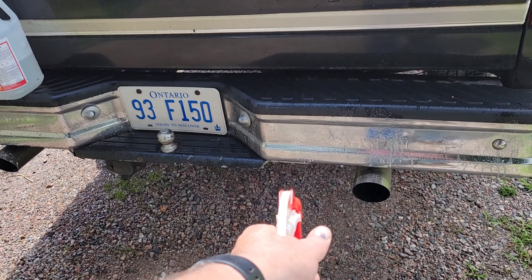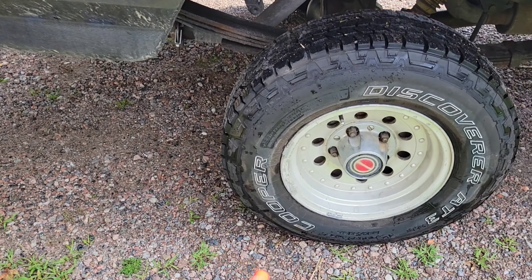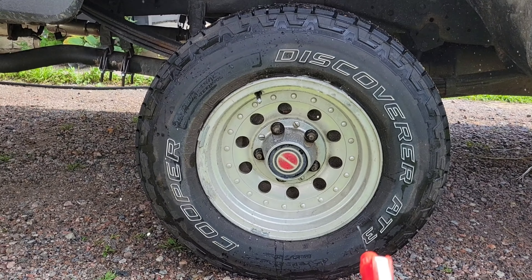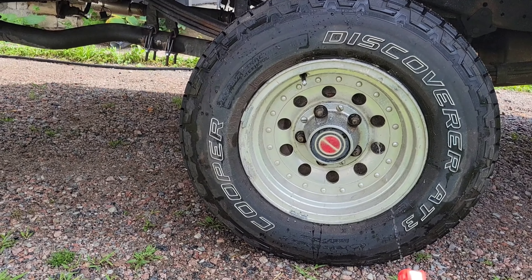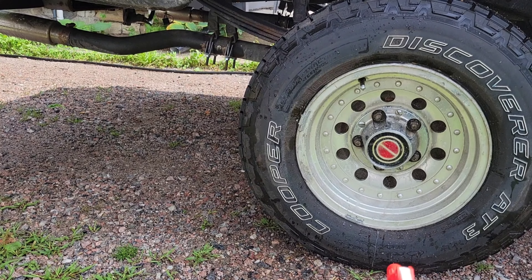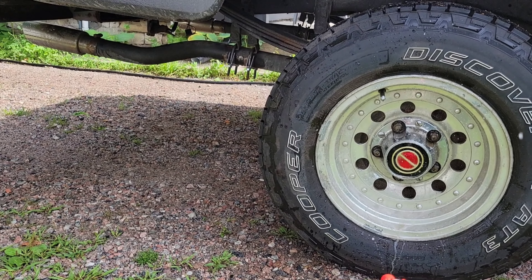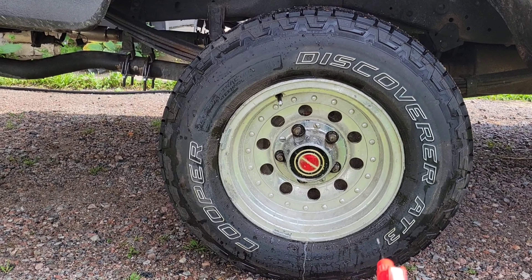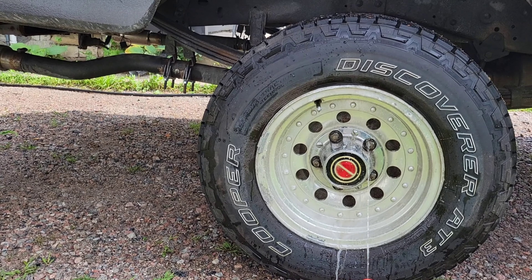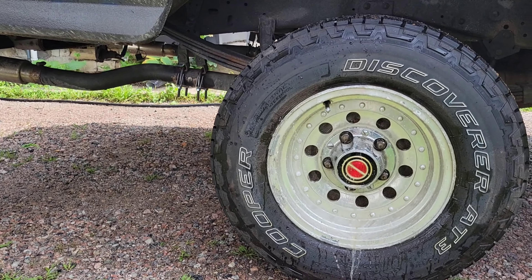I'm going to try and get all this stuff on, and then you guys are about to see another thing — this is where it blew me away. I've already done the other side and I didn't expect this stuff to work, but industrial oven cleaner — spray the living bejeepers out of this, especially around that center cone, and watch what this does. I actually bought this out of a restaurant supply store local to where I live, in Belleville, Ontario.